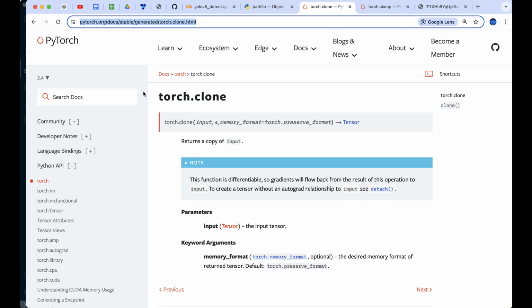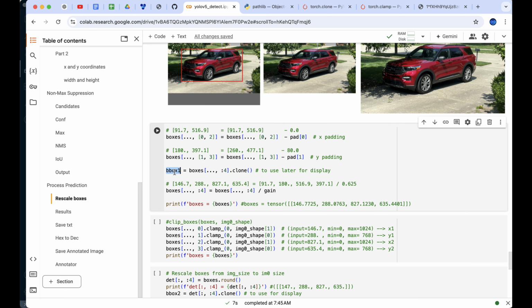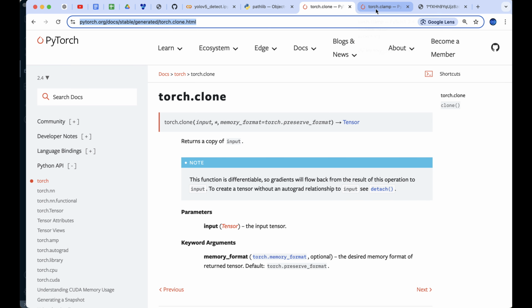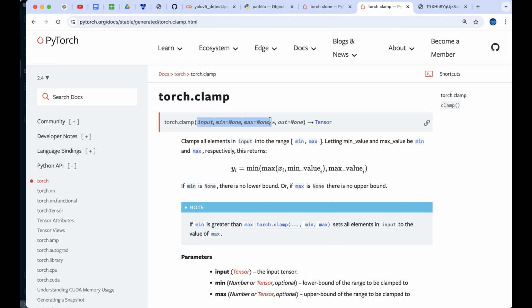And by the way, this is the torch.clone that we use right here. And the reason for that is, this variable is being overwritten. So in order to be able to save those variables, we have to clone it. Otherwise, it would be overwritten. So this is for display purposes. Torch.clone and the torch.clamp. Well, we want to make sure that our boxes are between a minimum and a maximum.